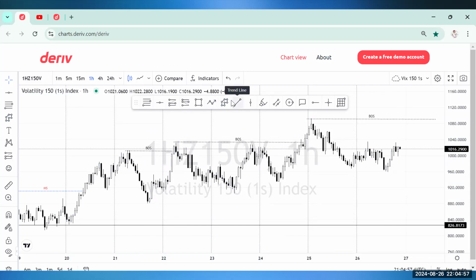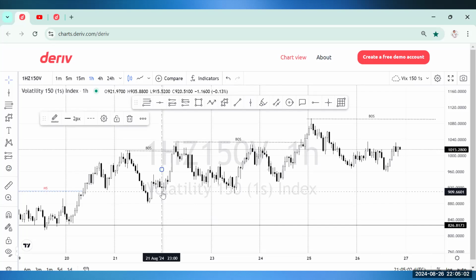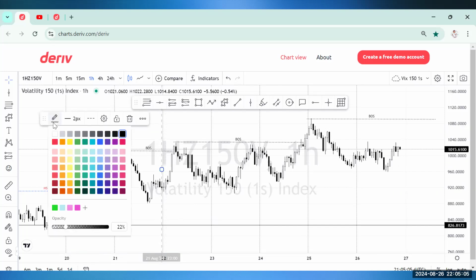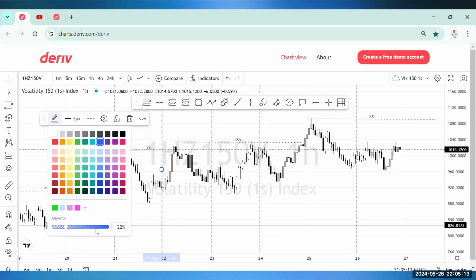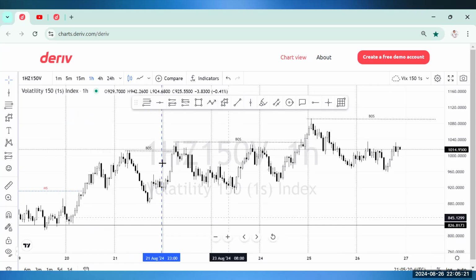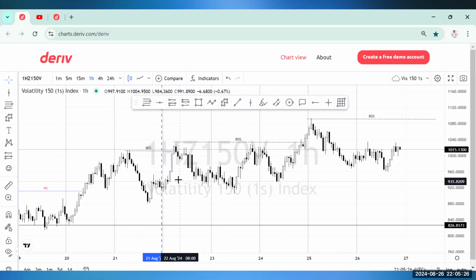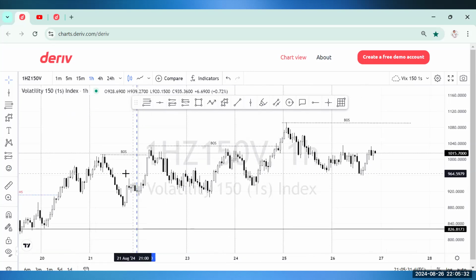Then the next thing is, we'll talk about trend line, the horizontal ray. Let's say you want to mark this and say, okay, I want to analyze trade from this point. Let me change this color to blue. I want to analyze trade from this point. Any tool you select, it will give you a settings button where you can edit it. You want to analyze trade from this place to this place. Since we can't backtest on TradingView, we can use the horizontal tool to mark the zone where we're going to be testing our trade.